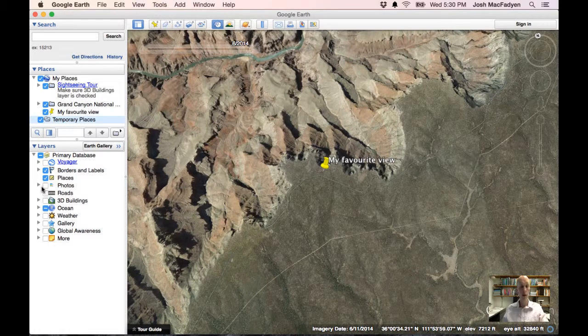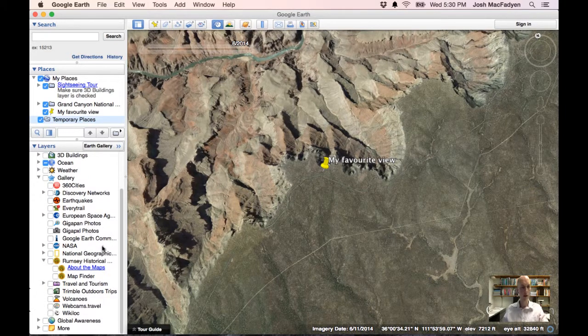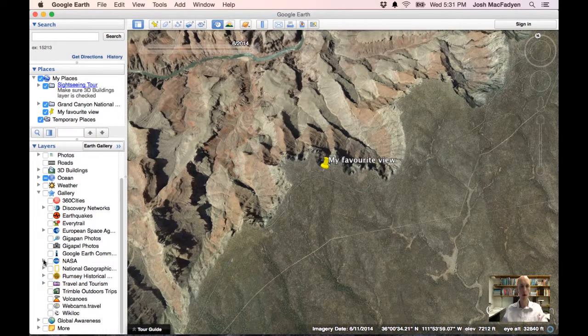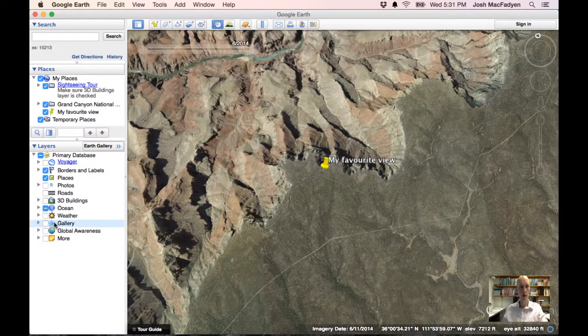It used to be that, as I said, you could add historical layers from the David Rumsey website, and that would have happened through, where was it? Gallery. And here's a whole range of really interesting layers that you can add to your temporary places or to your places, but you would bring it in from these web-enabled places. So here it used to be that you could add Map Finder, and it would add a whole bunch of David Rumsey's historical maps, but unfortunately it's not working right now. It looks like it's been disconnected from Google Earth. One of the problems, of course, with working with this kind of a platform.